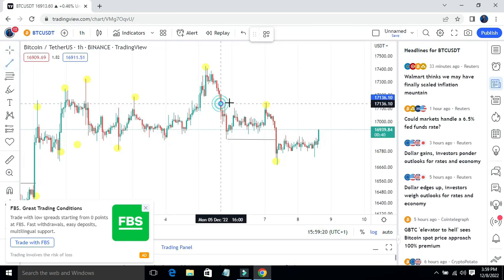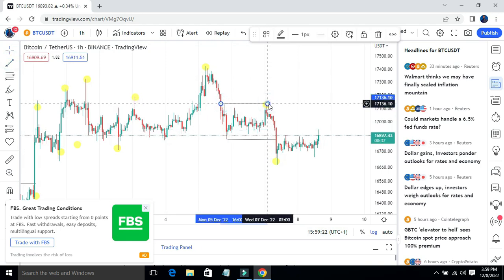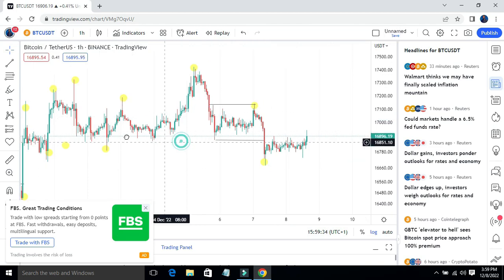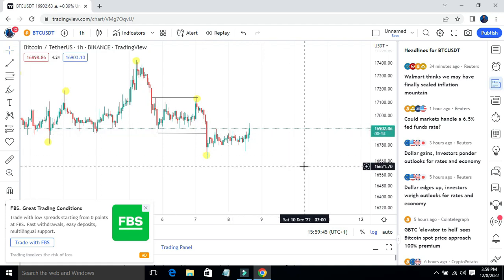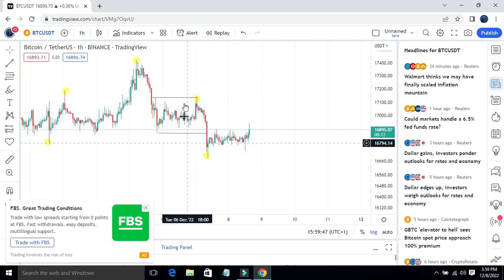Okay, so from here we are expecting to get a high that will not be higher than this one, so that we can confirm a downtrend in the market. The market is actually somewhere here. So if it's making a high that is lower than this one, know that we are now going down in a downtrend after we get this change of character.